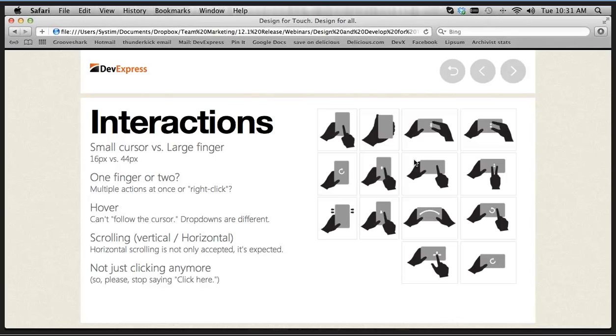I mentioned the 16 versus 44 pixels difference because we have giant fat fingers. But we're not only using one finger, we're often using two, and sometimes if people are doing it right, we're using more than two.